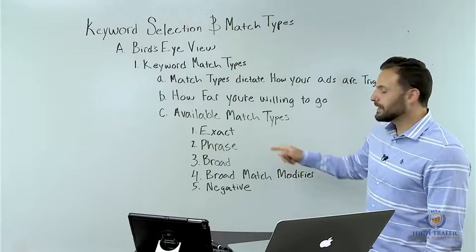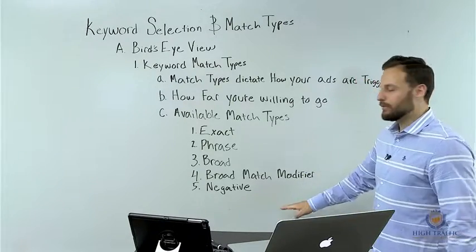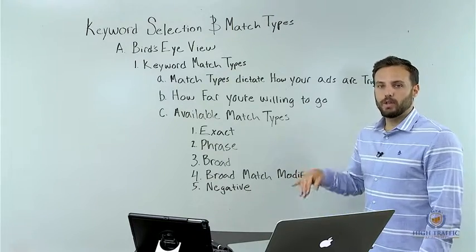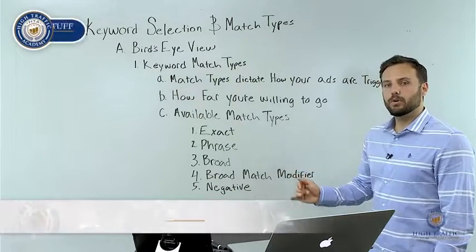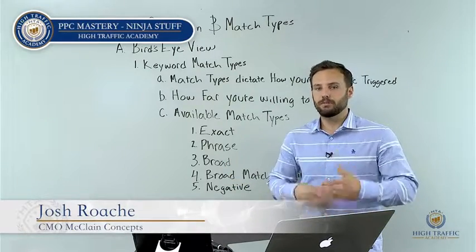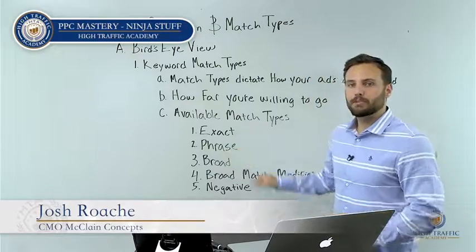So take notes on this. Make sure you write down all 5 of these match types, on your laptop or wherever you're taking notes. We're going to go over them in this chronological order in the next video series, and we're going to go over them in depth and show you specific examples of how that would be set up and how you dictate to Google which match type you want to show.